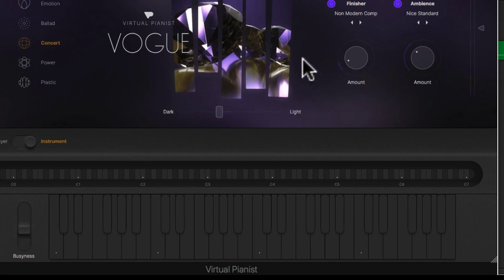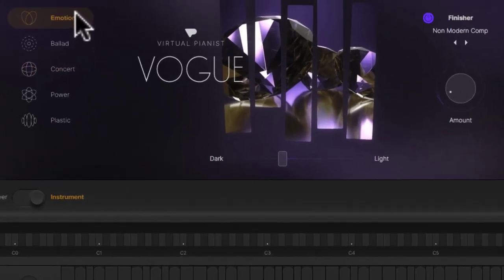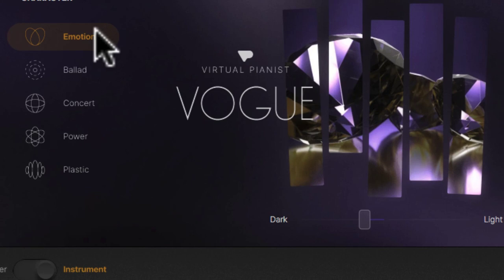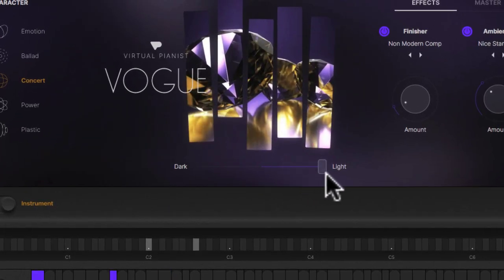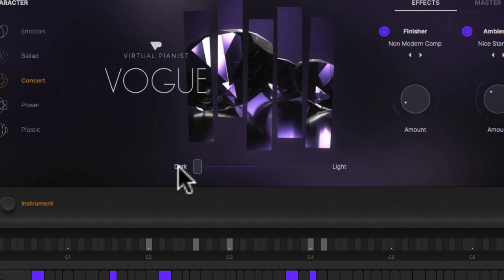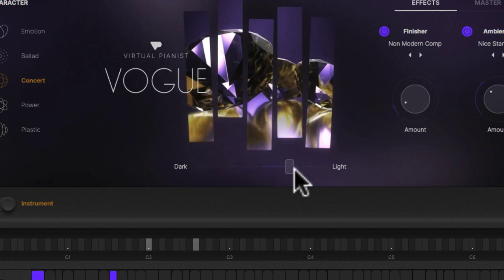Now, there are all kind of crazy sounds you can get out of this thing besides piano sounds, especially with the finisher thing here. Let's go check out, actually, let's play some of the different pianos. Emotional piano. Ballad. Power and the plastic. Good for electronic stuff, kind of through the mix and stuff like that. And then we have the dark and light switch, is pretty cool. So it makes it darker. And of course, brighter, if you will.